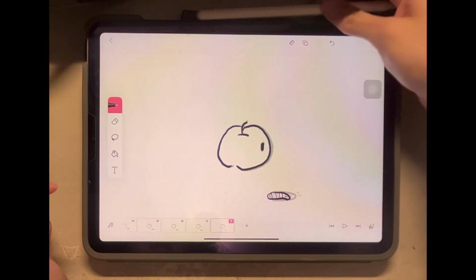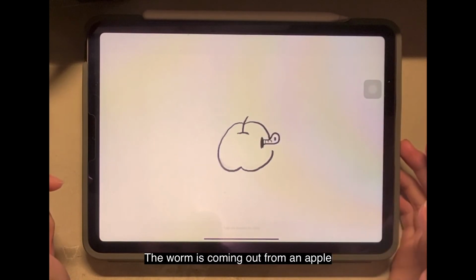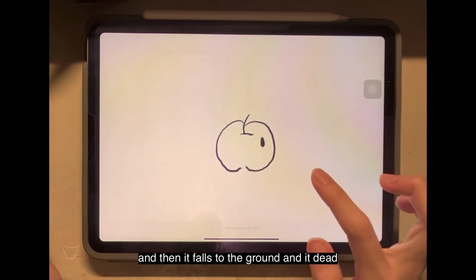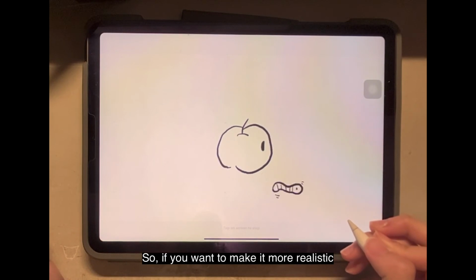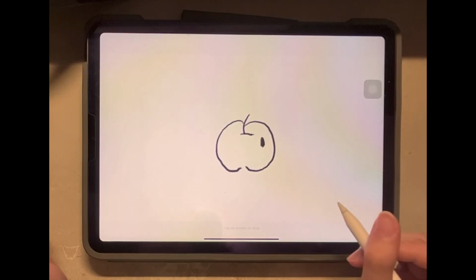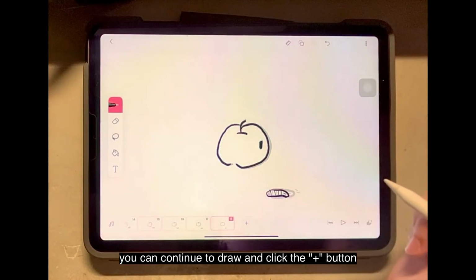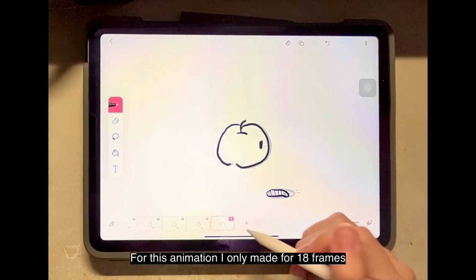So it is like that. The worm is coming out from an apple, and then it falls to the ground and it dies. So if you want to make it more realistic or longer, you can continue to draw and click the add button, and for this I only made 18.